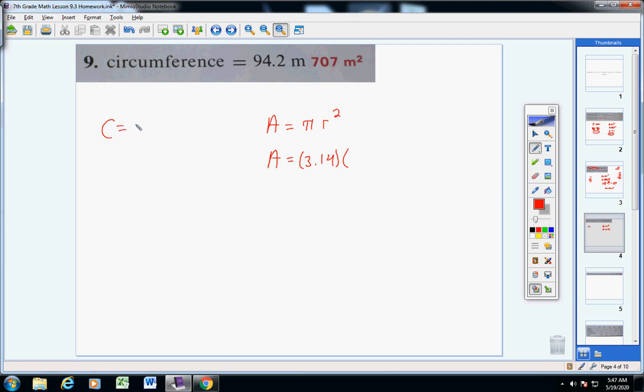Well, guys, think about it. Circumference equals pi d. But I'm not going to use that formula because this formula has diameter in it. So I'm going to use this formula, because this formula has radius in it. And what am I trying to find? The radius. Guys, how can I find the area if I don't know the what? The radius. I have to find the radius, right? So, if I know the circumference, which I do, then I can find the radius.